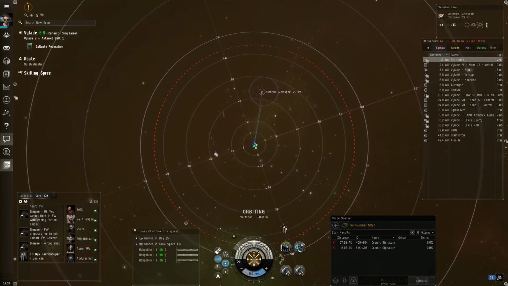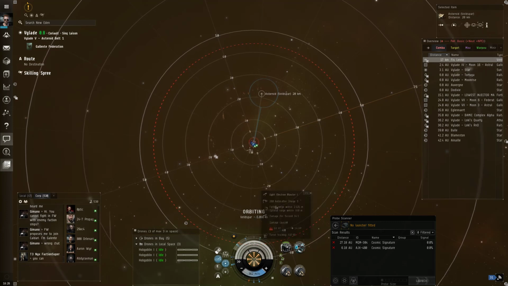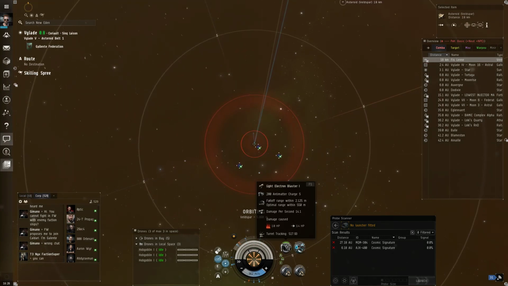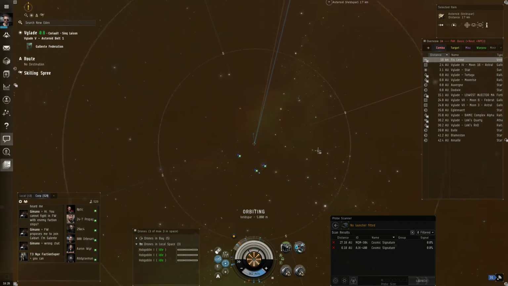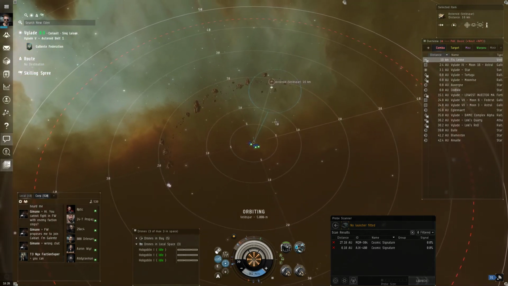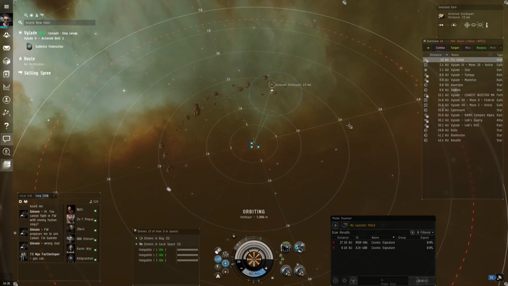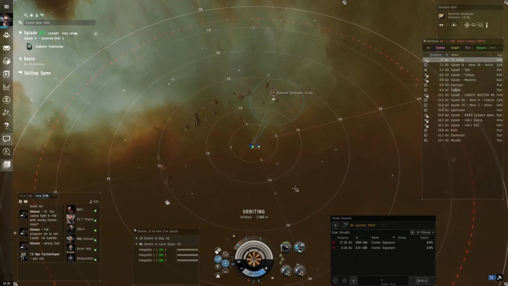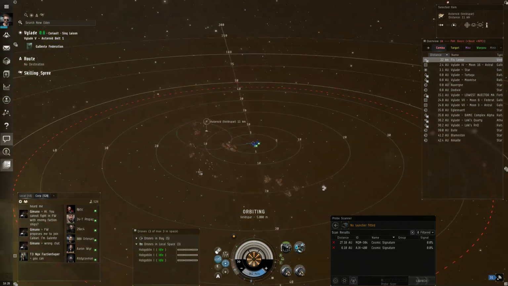What else is there? Well, I've got weapons down here. If I mouse over my guns, see this little red circle that appears around me? This is the range of my gun. Right now, this is a blaster, super short range, as we can see over here. This range display is quite useful if you have particularly long range guns, because then you can do a lot of positioning. Let's say my range was 20 kilometers. I could see that. I want to keep things just within this range. Well, here's the range of my salvager. You can see that. And now these guys don't have range. So you get a lot of this kind of info. I think this view is wonderful.